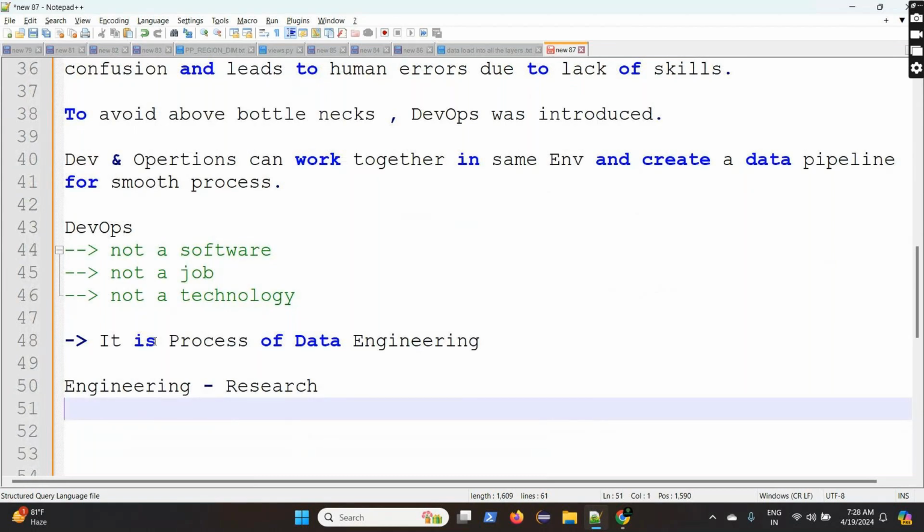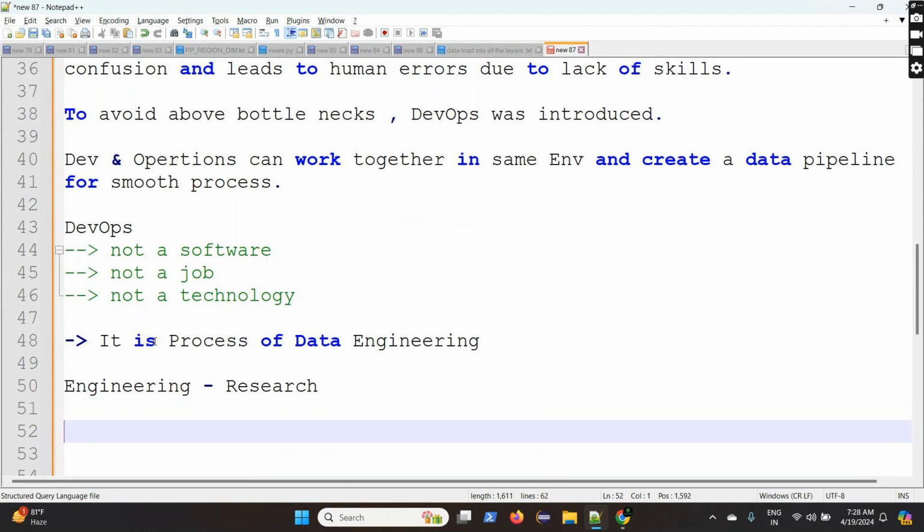So DevOps is an idea or a process to create a correct way to solve the problems for the developers and the operations team within the organization.